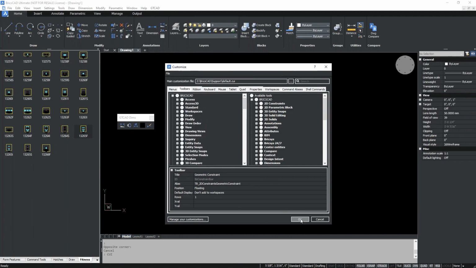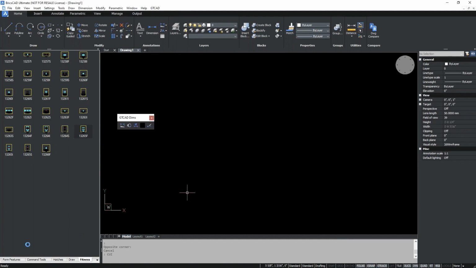So I will say okay. And the worst thing that may happen is, and it did happen, that your toolbars can sometimes go over onto screen 1 because I like to use screen 2, my big monitor, for CAD. So I had to scoot it back over. But that's it. That's what's involved with migrating things over from CUIs.